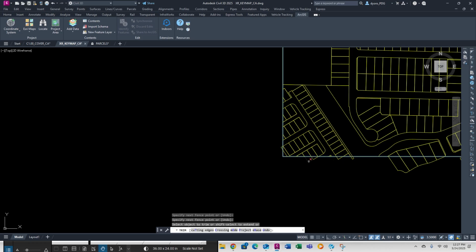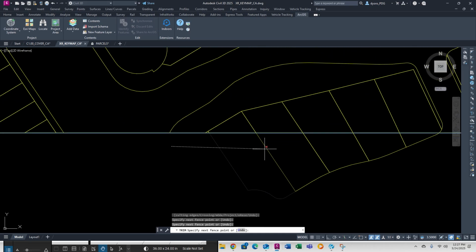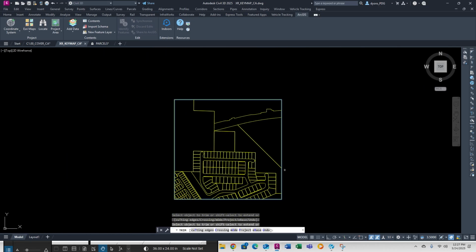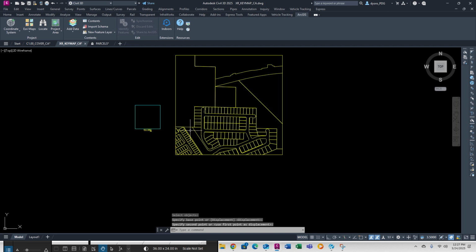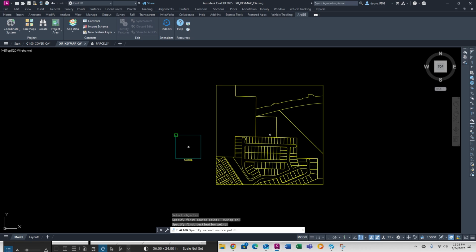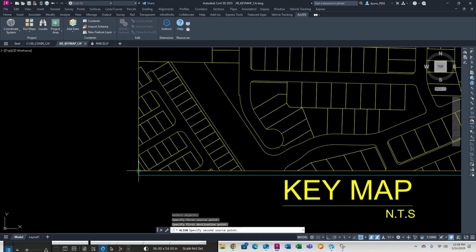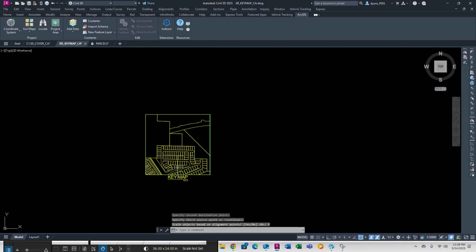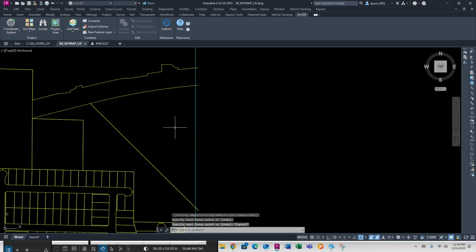Once I've done that, I'll just align the corners with the cyan rectangle, and then I can go ahead and start labeling the adjacent streets. So right here, I'll use the align command and select 2 corners, and then scale it based on those 2 corners. And then I'll just adjust just a little bit, make this a little bit bigger so that it's on the border, and then I'll just trim any excess line work that we don't need.